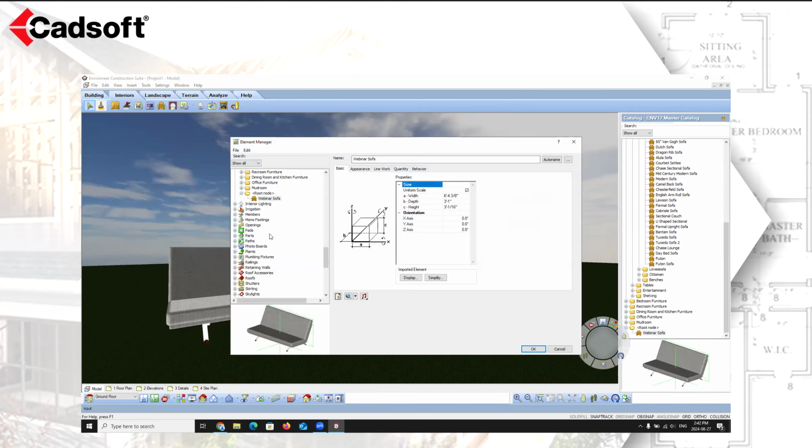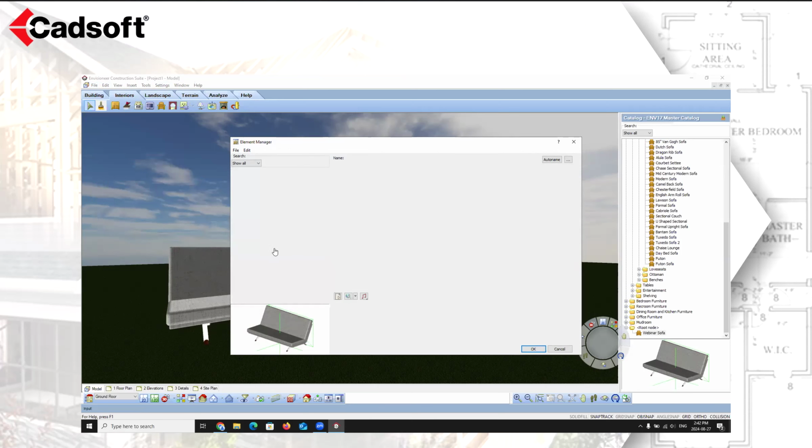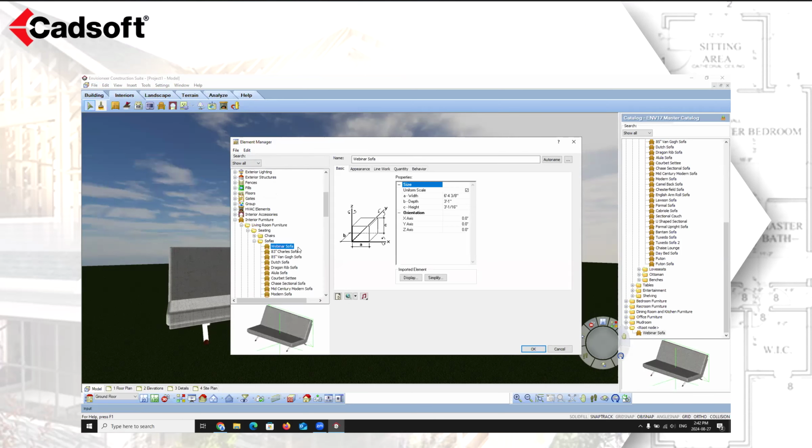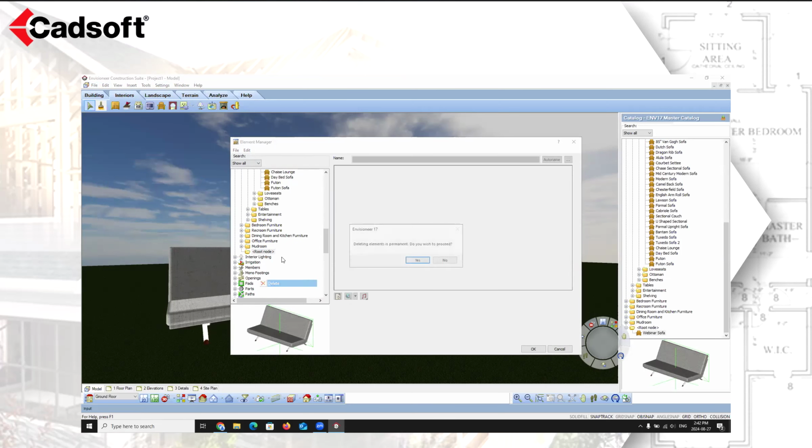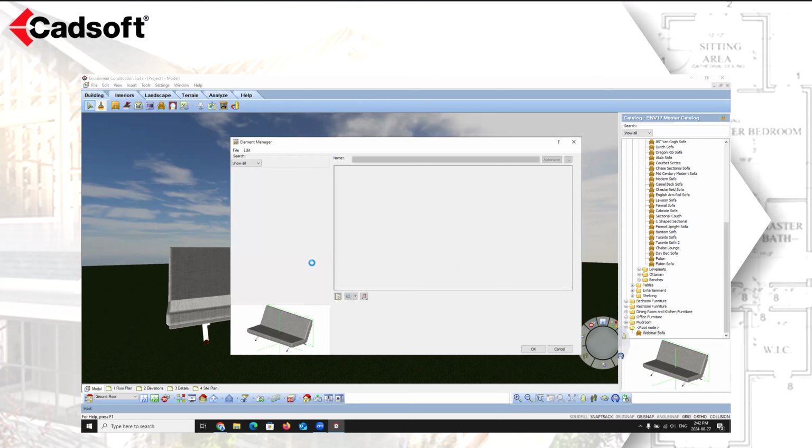And in the element manager, I'm going to say, well, this is a sofa. So I want to add it to the sofas folder. So I'm just going to take this webinar sofa, left click and hold, and I'm going to bring this guy all the way up so that it sits at the top of my list because I'm going to use this sofa quite a bit. And then I'm just going to make sure I delete out the root node group, and I can say yes to that.